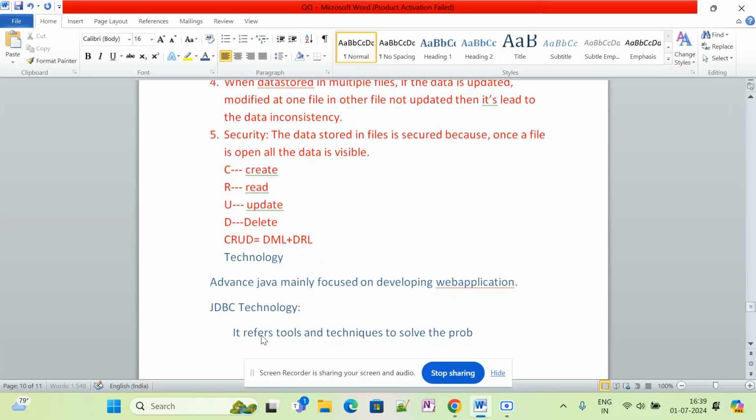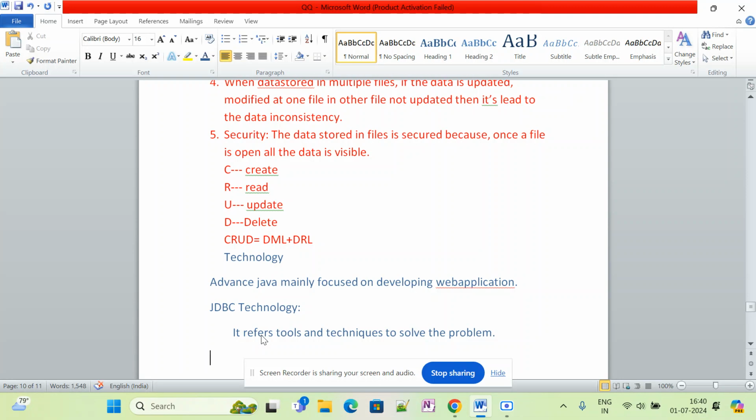I guess I already wrote this one. Okay, it refers to tools and techniques to solve problems. And what is an API? Before going to the JDBC technology, we have to be aware of what an API is, what we have to do with it, and where we have to use it.